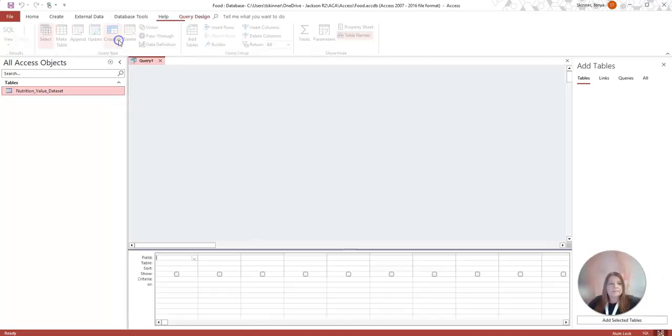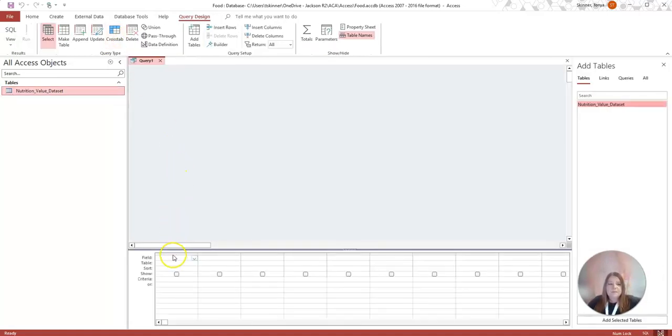So we're going to go in here, and then down here at the bottom, we need to put in the fields that we're going to run a query for. A query is asking the table a question to get answers. Okay? So in this example, it tells you to create a query to show the company and the product. So you can type in the restaurant name. So we want to show the company and the product. Well, right now we can't even see the table to do that. So on the right-hand side, it says Add Tables.